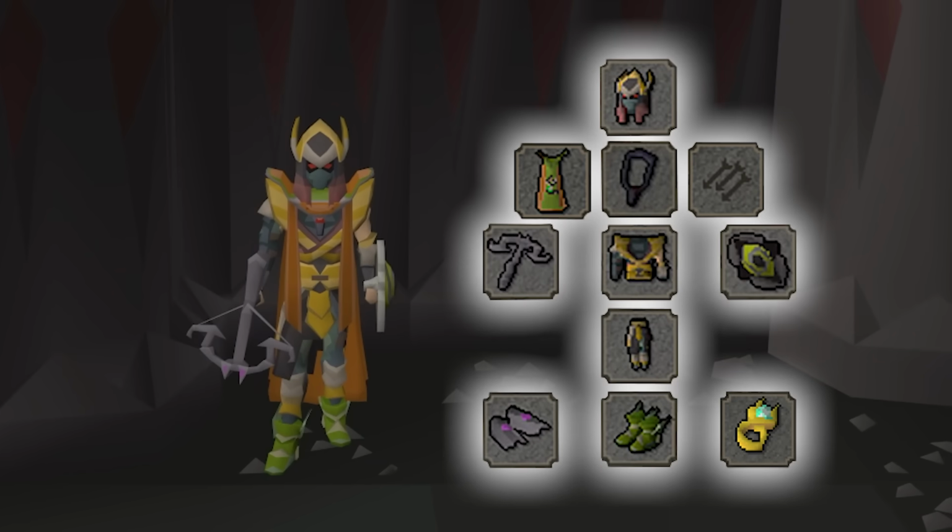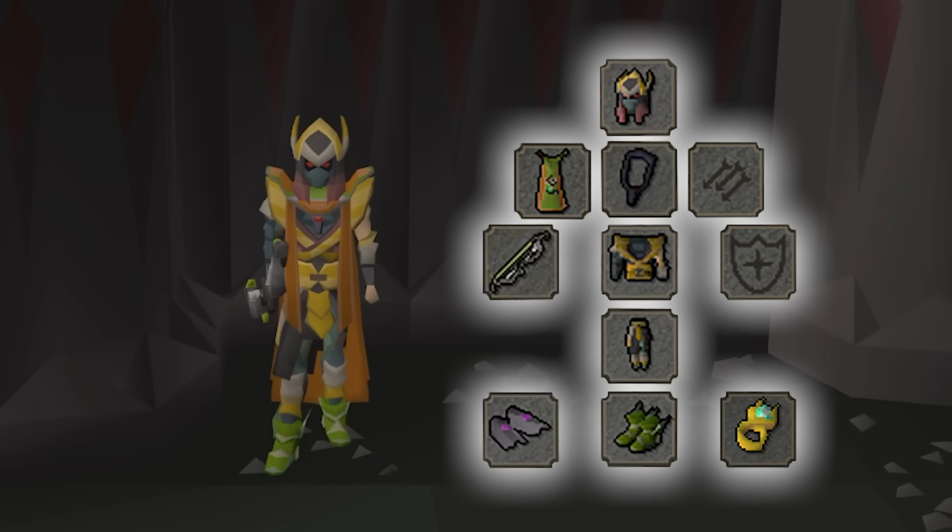Next up, a range build. Once again, this build is focused on you doing end-game raids, but being a bit more agile and range-focused. You have 2 main goals: completely abusing the relic system and getting a Twisted Bow. This build might allow you to completely abuse the Zaryte crossbow special attack.